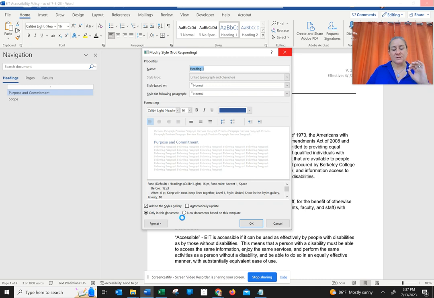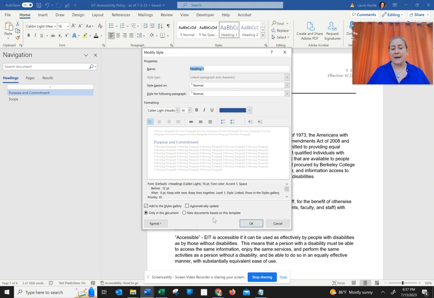Now, this is one thing I do want you to actually pay attention to: when you look at these styles, do you want to keep applying this in the future? If you do have a certain way that you like having all of your things set up, I'm actually going to recommend that you click on new documents based on this template so that you can use that format for all of your documents in the future. In this case, I have it as only in this document. But that will allow you to, again, have good headers, have good footers, and make sure that they're personalized to your specific needs. When we look at how it's done in Canvas, you don't get as much adaptation, you don't get to edit them as much, but you still can edit them later on.